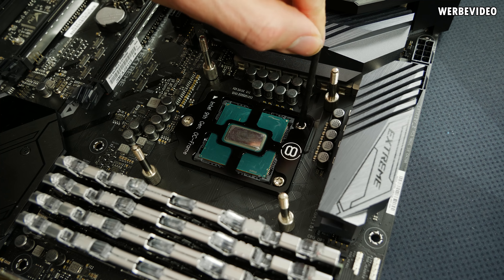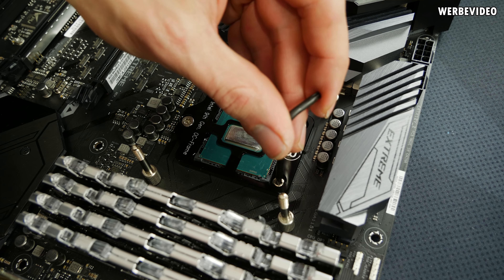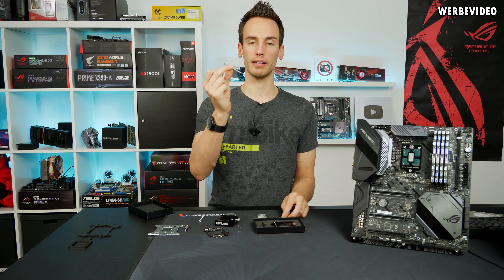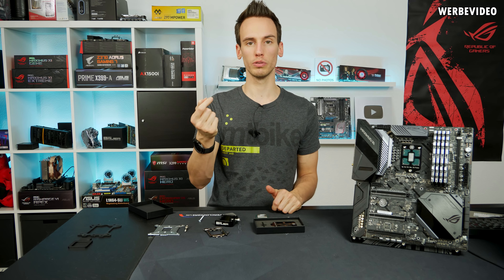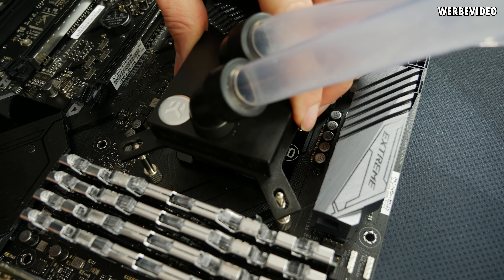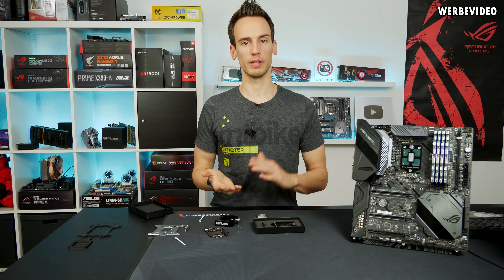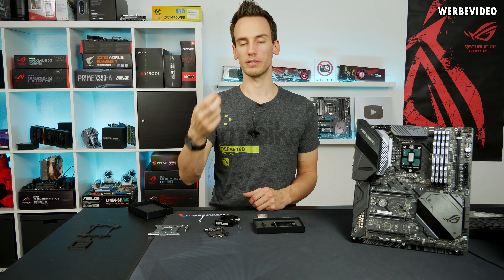There's always the question of which CPU cooler is compatible. I tested the EK Supremacy Evo and the new EK Velocity — both worked fine without any issues. You use the screws that come with the OC frame, screw them into the backplate, and then mount your cooler. If you have temperature performance problems, I'd advise getting longer M4 screws — around M4 x 50mm — which you can cut to the needed length. This is because direct die removes the height of the heat spreader, roughly two millimeters, so some coolers need to be mounted lower. Most custom water cooling blocks like EK Supremacy Evo, Heatkiller, and Aquacomputer allow height adjustment, so you should be fine.